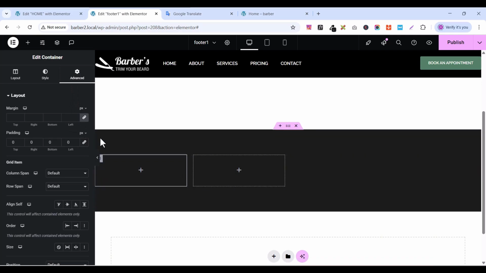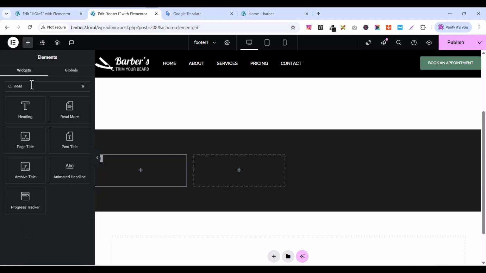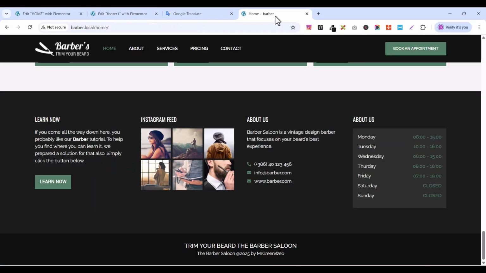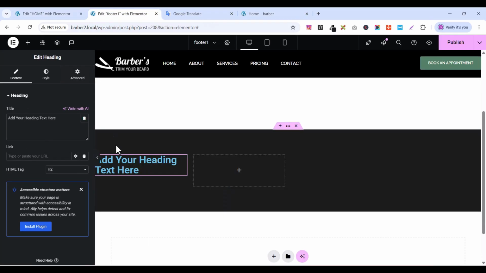So let's add our text elements. Heading, drag it inside this container. Let's go to our reference site, copy this, learn now, then come back here in our footer working environment and paste it here.